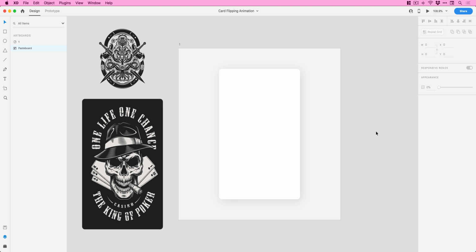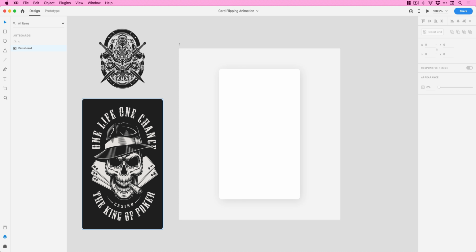You can see I have a new artboard, 600 pixels wide, 600 pixels high. And if you would like to download these project files so you can follow along, they'll be linked in the video description. I can't give you the assets like the skull and the ace, they're from Adobe Stock, but I'll add something in there that I have a license to distribute. You can download them if you'd like to follow along.